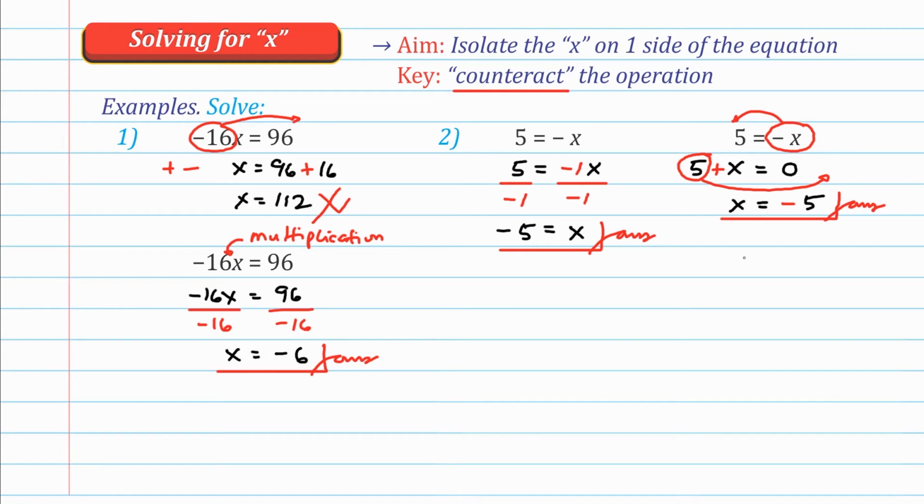Now, why not try to transpose faster? Meaning, let me copy, 5 is negative x. Sir, can we do simultaneous transposing? Yes, you can. You move this to the left side. You move this to the right side. So you now have the opposite of negative x, which will now become positive. The opposite of 5, when you transpose, will now become negative.